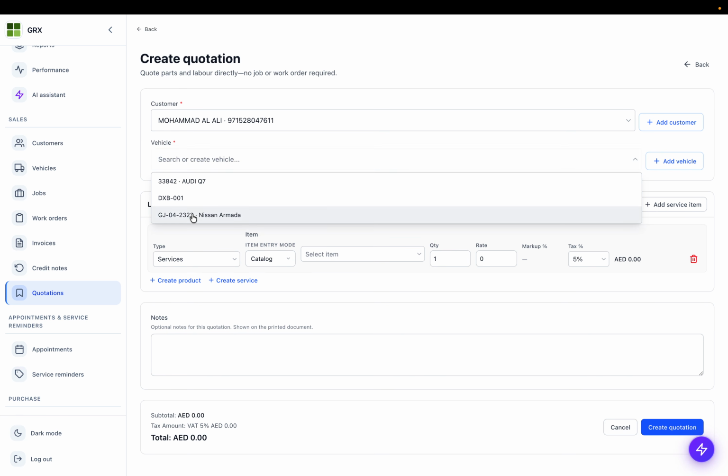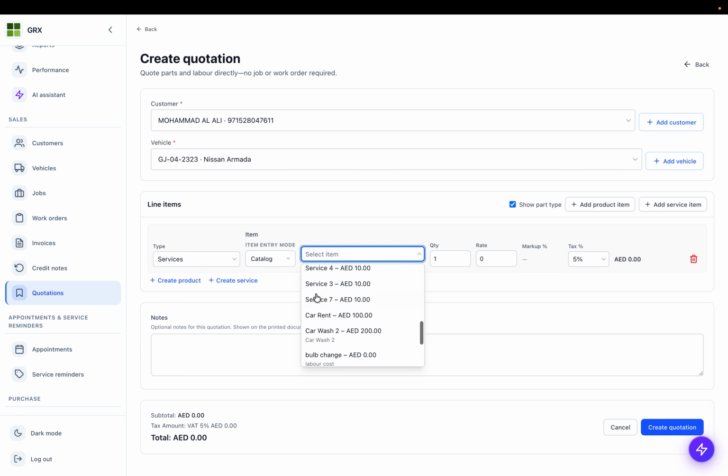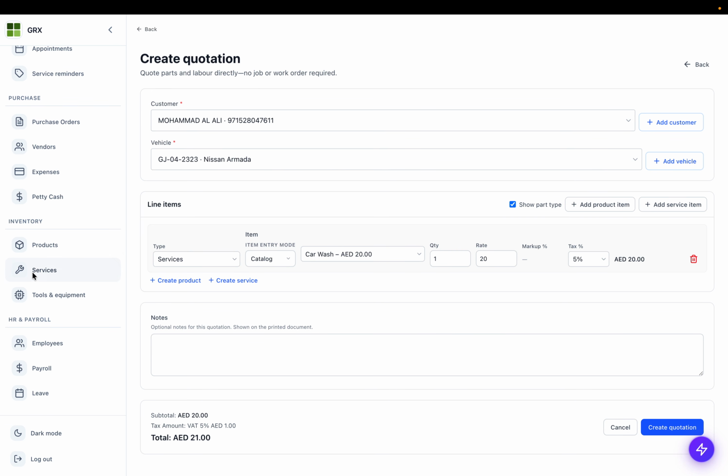Once I create the vehicle, I will select that vehicle, and over here we can add either service or product. Services are labor charges, and products are the actual physical parts we are going to use for this quotation. Let's say this quotation is for oil replacement. Catalog means what we added earlier in our database, in our shop. Free text is for when something is not there. For now I will use catalog. For labor charges, it will show me all the labor charges. For example, car wash prefetches the rate I configured in this service, which is 20. If you want, you can directly change it from here.